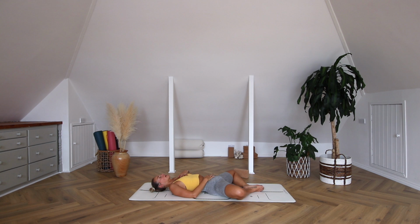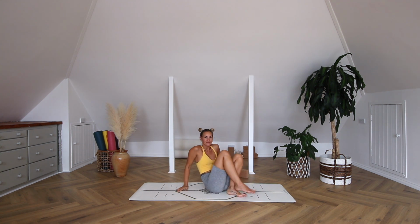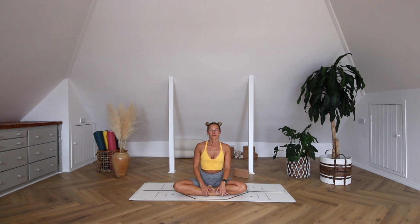If you're ready to move away from the practice, just bringing some movement back into the fingers and the toes. And whenever you're ready, rolling over to one side, just pausing there for a moment. Closing the eyes. And then making your way up to seated, placing one hand on top of the other at the heart center. Gaze is inwards, just arriving back in this space that we started, coming full circle, hopefully with a new sense of self.